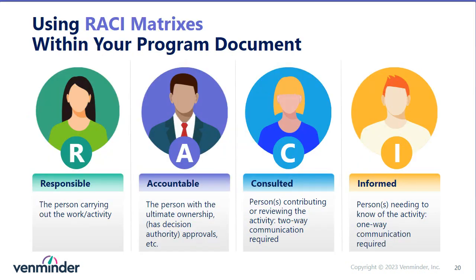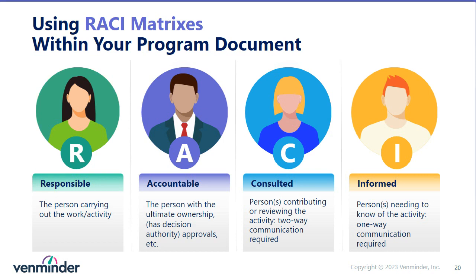Now, I just mentioned something called a RACI chart, and I want to talk about these for a minute. So what are RACI charts, and what purpose do they serve? Many years ago, I learned about RACI charts, and they really opened my eyes to a great way to itemize and document roles and responsibilities across your stakeholders. They can be so useful when you have a lot of different people participating in any one process.